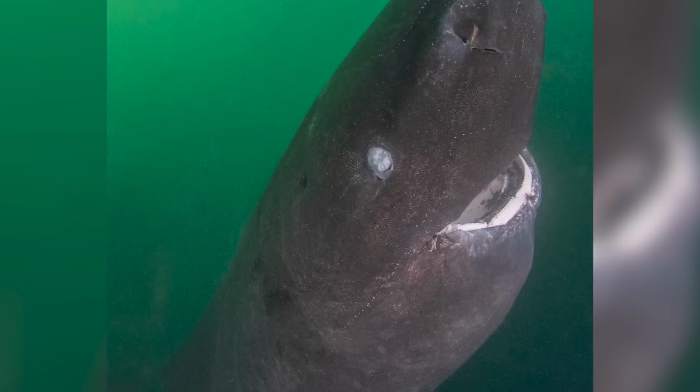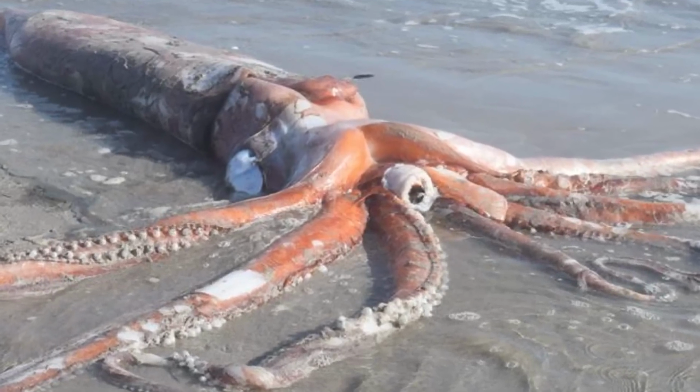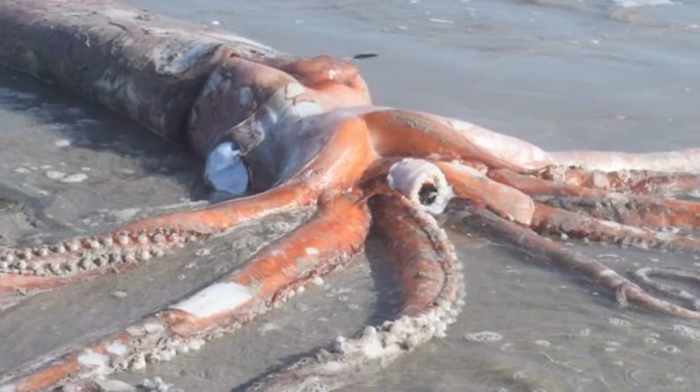They are known to eat large fish, crabs, or even octopus, but one large sleeper shark was caught, and upon examination of its stomach contents, was found to have been surviving almost entirely on giant squid, which it had been consuming. For reference, the giant squid are typically known to reach lengths of 7 to 16 feet long. While the large 23-foot-long sleeper sharks are impressive to look at and would be intimidating to get too close to, it is hard to mistake the shark in the footage for a megalodon, as they were known to be about 50 to 60 feet long, more than double the size of even the largest sleeper sharks.